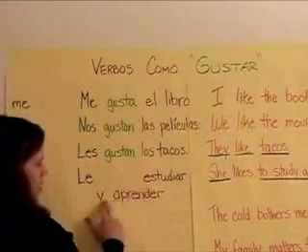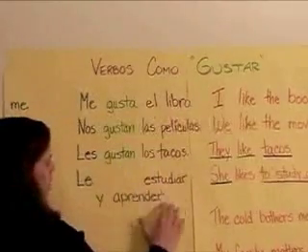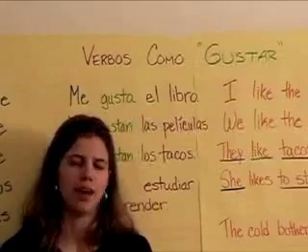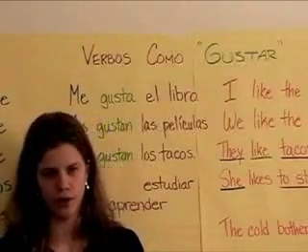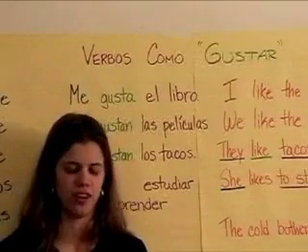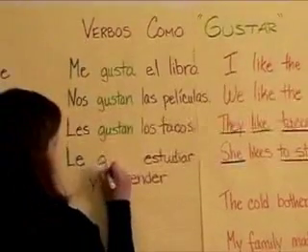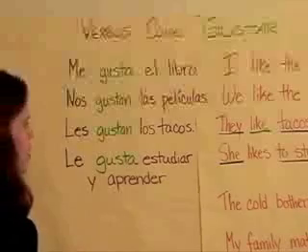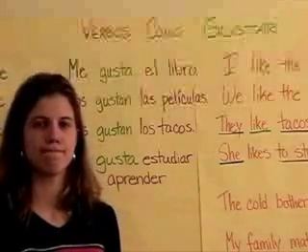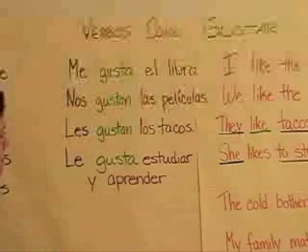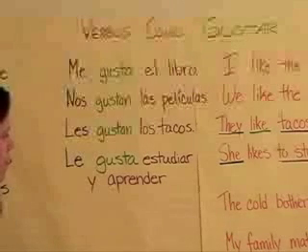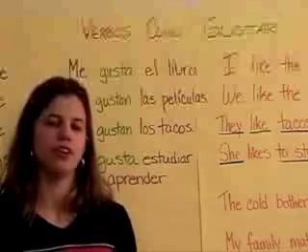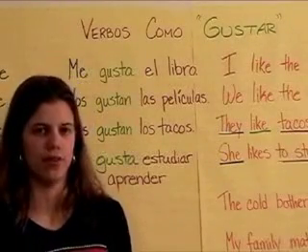So once again, this actually serves as our subject, so we have our verb, gustar, conjugate based on this as our subject. Now when you have verbs as what you like to do, it behaves a little bit differently. No matter how many verbs you have, even 301 verbs as things you like to do, you're always going to use gustar in the singular form. So you would just say gusta. You say, "le gusta estudiar y aprender," and that translates right to, she likes to study and learn. Why is it singular even with 300 verbs after it? That's just a rule you have to learn. If you have an infinitive as what you like to do, you're always going to use that singular form of gustar, no matter how many verbs you have.